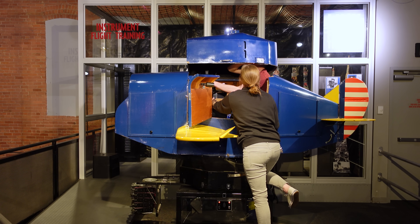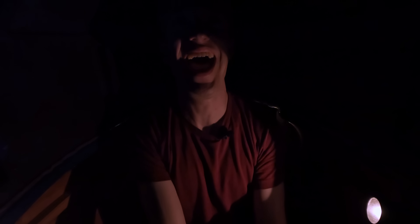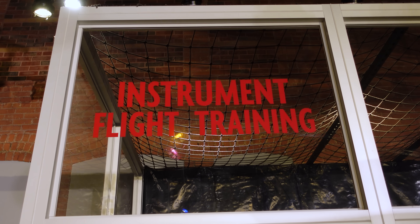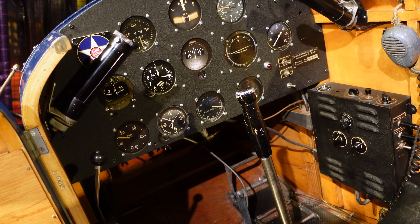The Link Trainer is all analog. When you move any of the controls, they're linked mechanically to systems that allow valves to open and close with air pressure. There's no electronics, no servo motors, nothing of that sort. I'm making adjustments — I think I'm keeping this straight. I've got rudder control as well. That's definitely not straight now. As soon as that lid closes, nothing had ever been designed like it before. This is not a substitute for actually flying a plane, of course. But when lots of pilots had to be trained fast, this was much, much better than nothing — because every plane being used for instruction was a plane not in the air on the front lines. Learning in here meant a trainee pilot would be much faster at taking lessons in the air, already familiar with the instruments and even the basics of flying at night or in poor visibility.